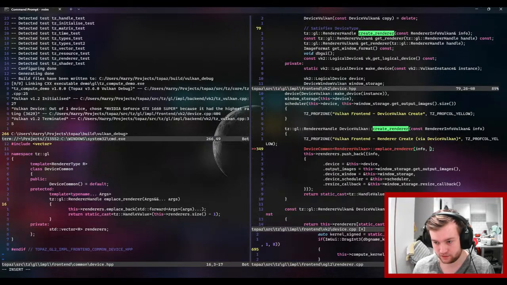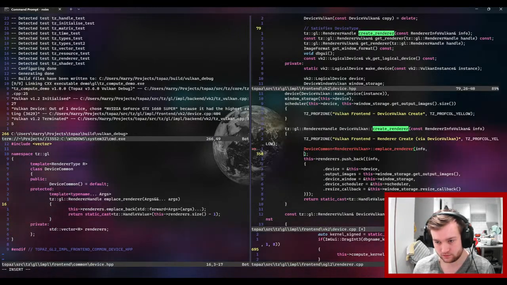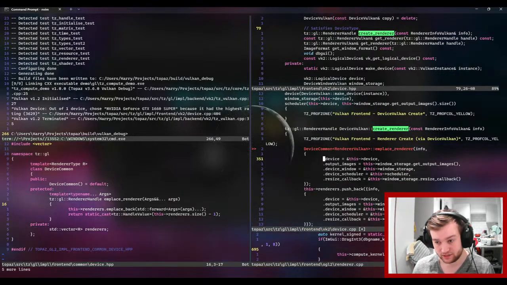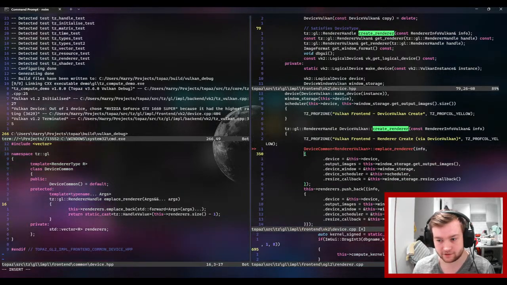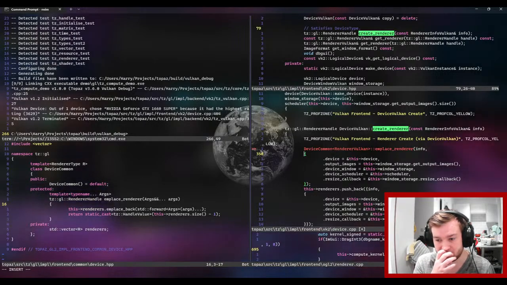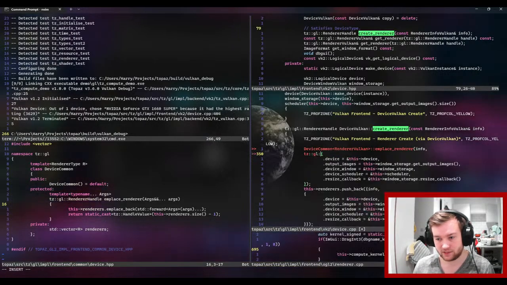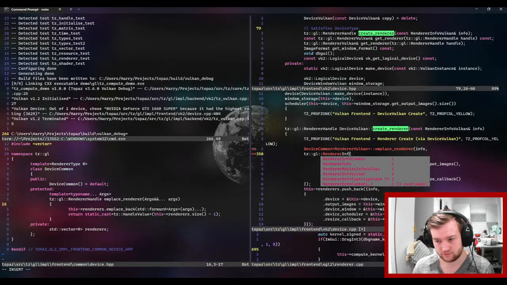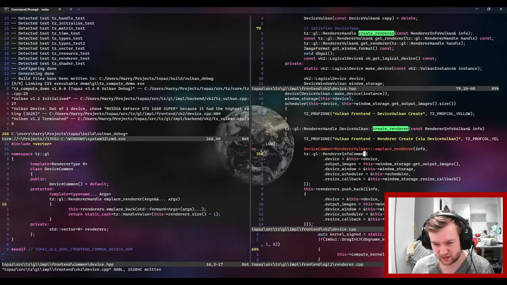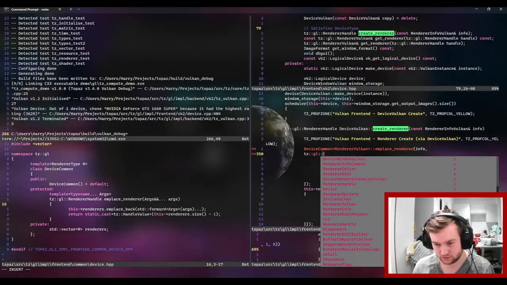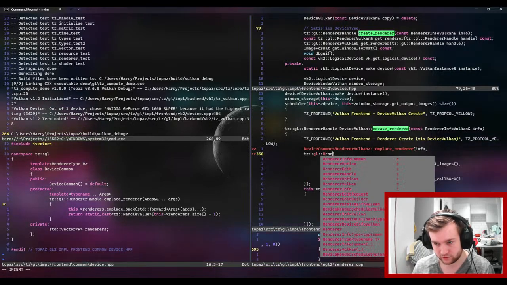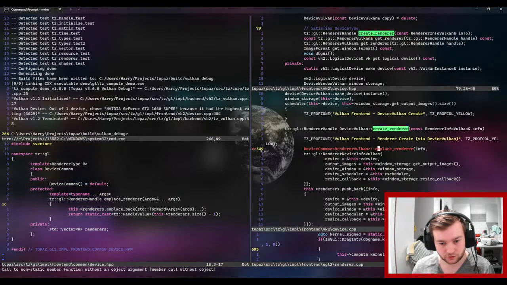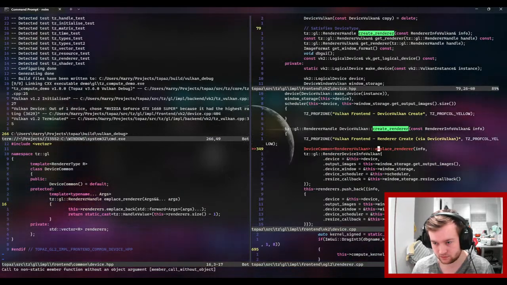Info, and then all this stuff basically. However, it's not going to be able to derive the name because we're doing templates now, so we have to give it the actual thing. No, I'm an idiot. It was renderer device info Vulkan. Called a non-static member function without an argument.